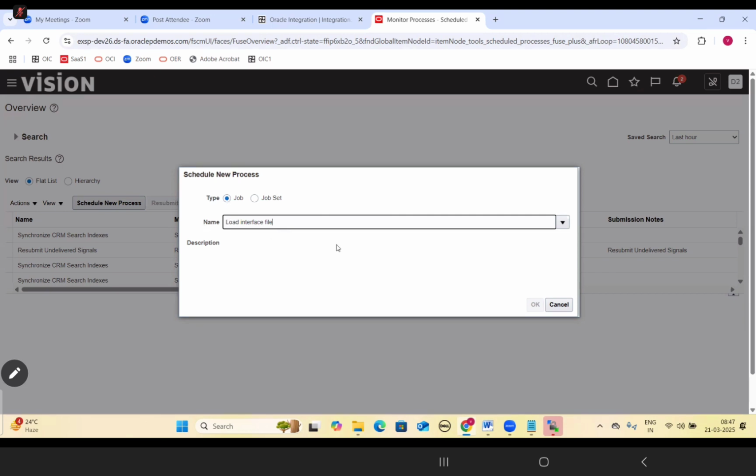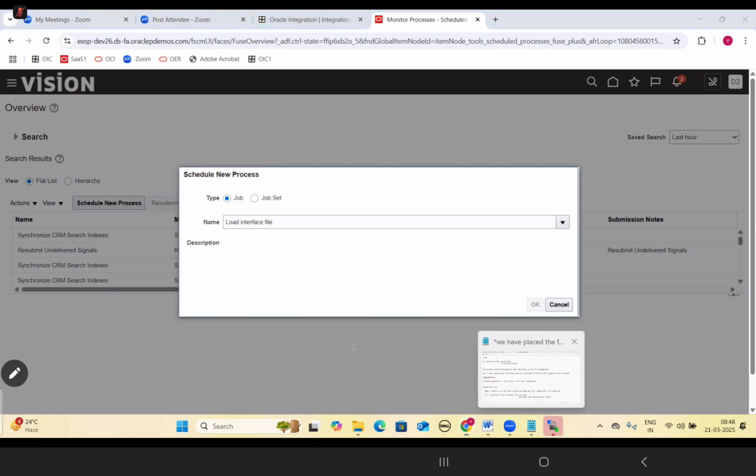So you are doing it manually, right? But when we run the program through OIC, OIC will not know what program you are running and what parameters are there for the FBDI. So for that purpose only, we require this properties file.